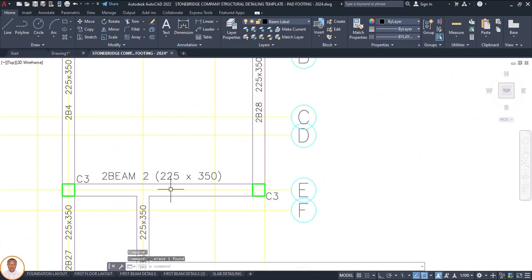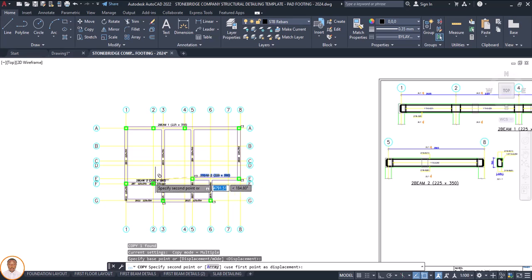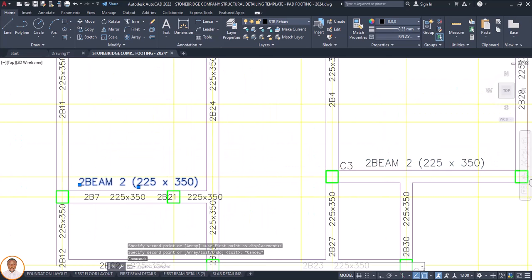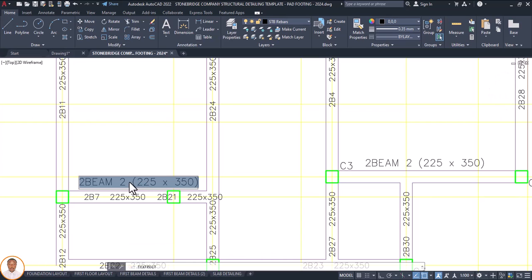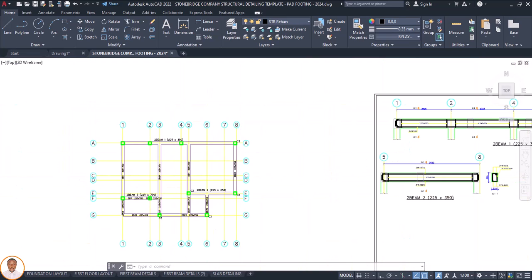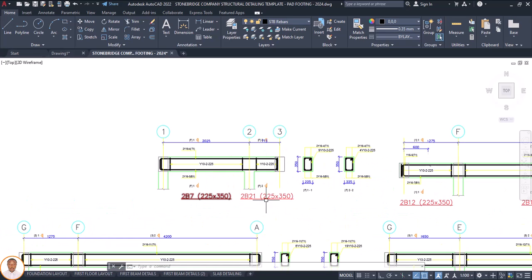Then I remove this. So the next thing I'll just do now, you can see I'm using one stone to kill two birds. So CP, enter, then come to this place. This is the next one. This next in line. So I'll click on this, and this one will become my 3. Is that okay? So it will be beam 3, then 3. Okay, then what is that? That's beam 7. Beam 7, and then beam 7 and beam 21. Let's see. Is that what we're having? Beam 7 and 21. Can you see it here?